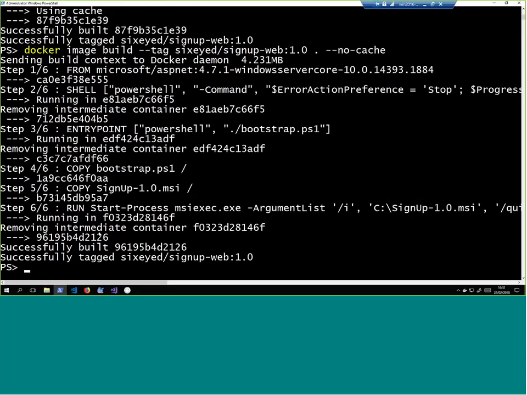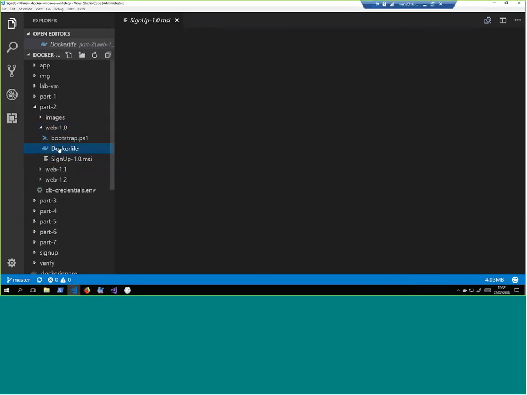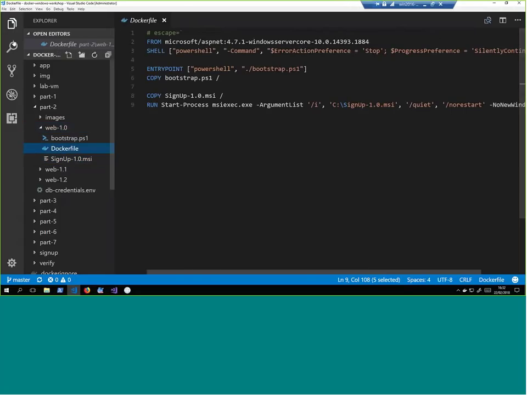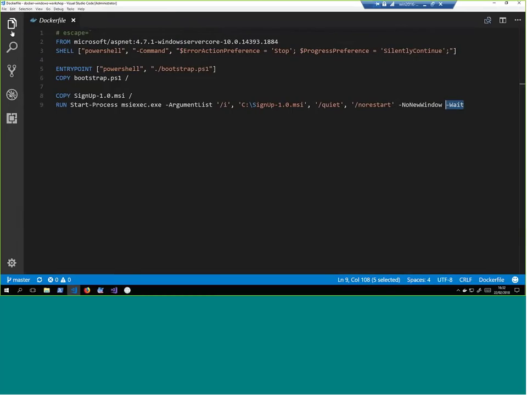This is one of the things that makes this so efficient, is that the image format is broken down to these small layers that can be shared, and they're small so they're easy to distribute, and they're cached, so if there's a match for another application or a similar application, then you'll use the cache, so it's all very fast to run. Okay, so that's built my application. What that's done is it's taken my MSI here and deployed it inside my Docker image, and the output is that image which I can use to run my application.